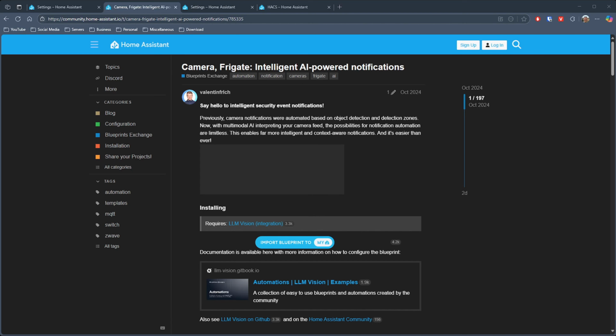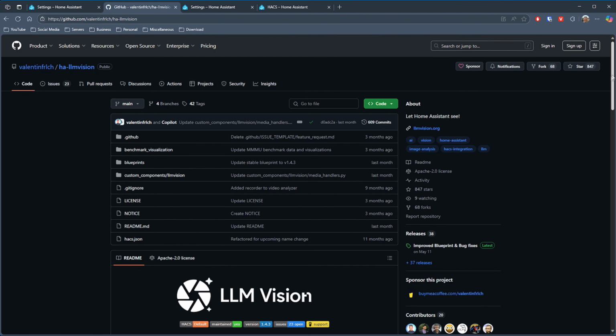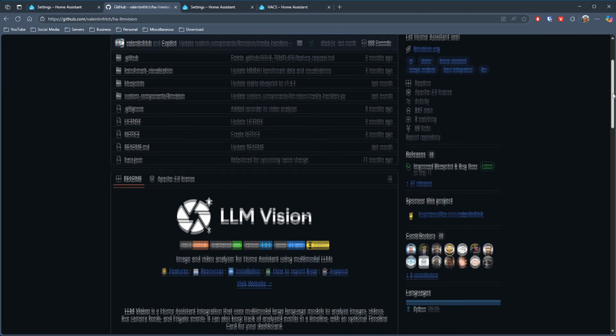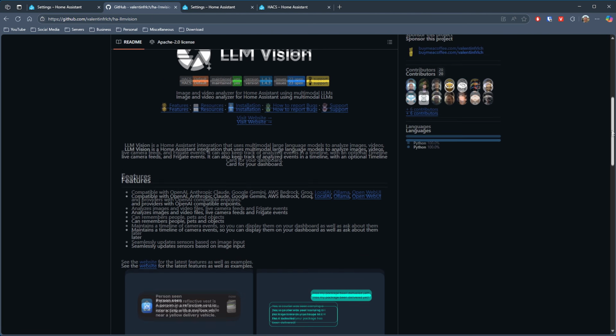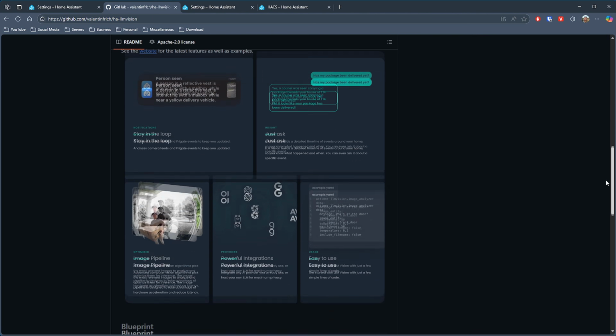Again, this is one for using with cameras, and the idea here is to get those descriptive notifications that you may have seen shared around, describing effectively what the camera is seeing. Now, this blueprint uses an integration called LLM Vision as well as an AI model. As I installed Google Gemini for the previous blueprint, I'm using that again with this one, but there are others that you can connect to if required. It's best to install all of that first in Home Assistant before you get going with the blueprint, and there's some details and links about this on the blueprint page.